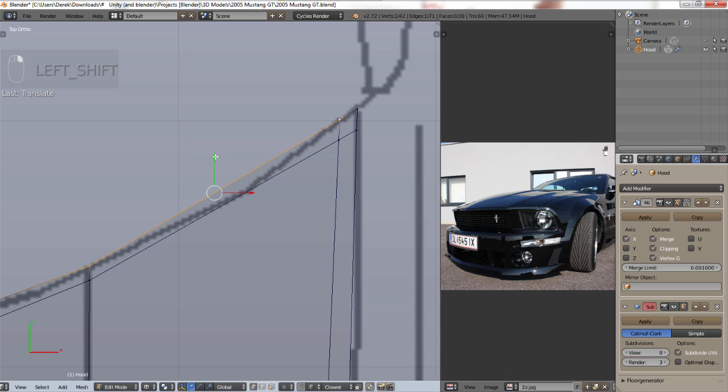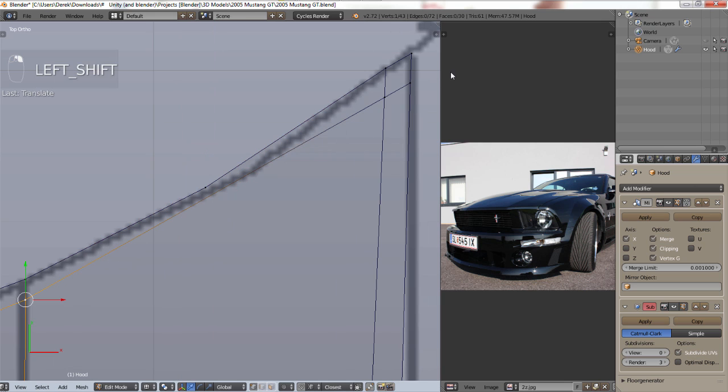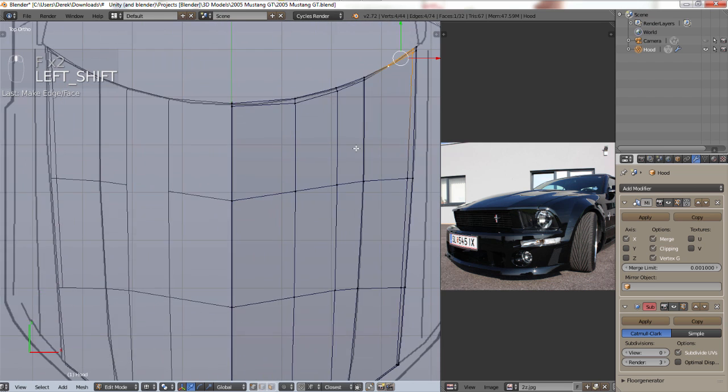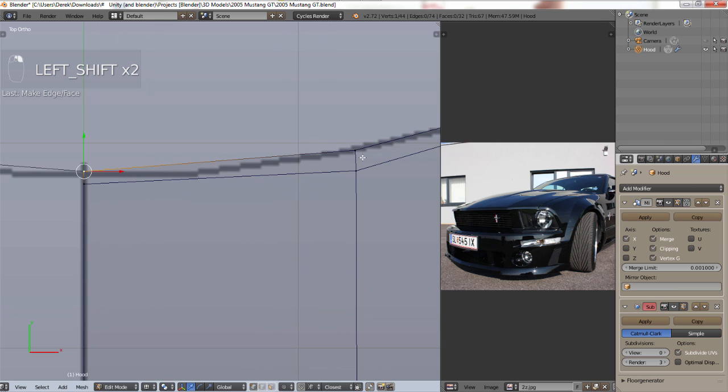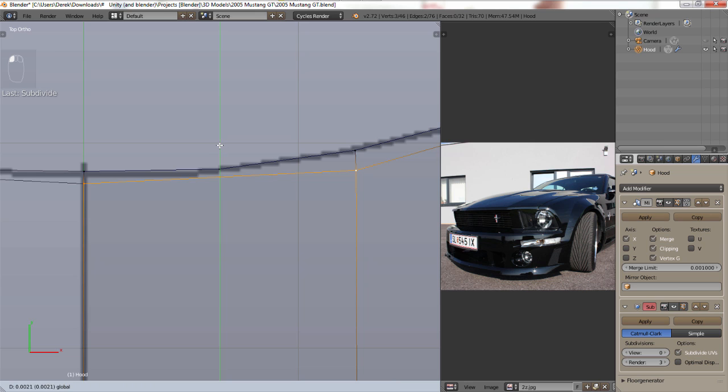We would have to subdivide this and move this vertex down. And then we'd have to do the same to this to be able to fill in these faces. Same for this right here. There's a sharp curve, so we need to subdivide that and move it down. Whoops, not all of them, just the middle one. Do the same here.